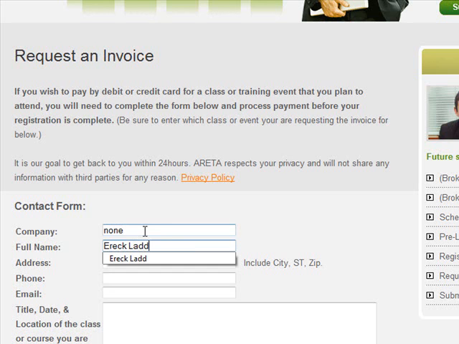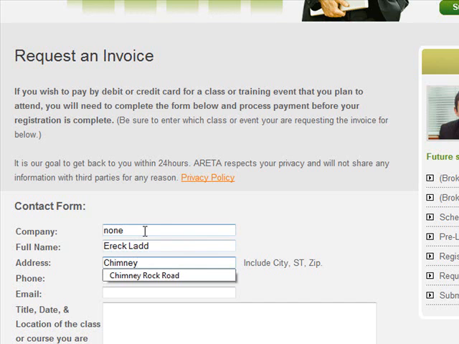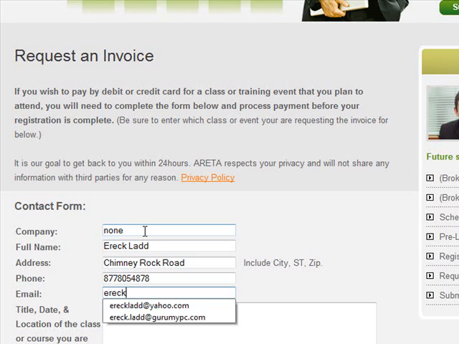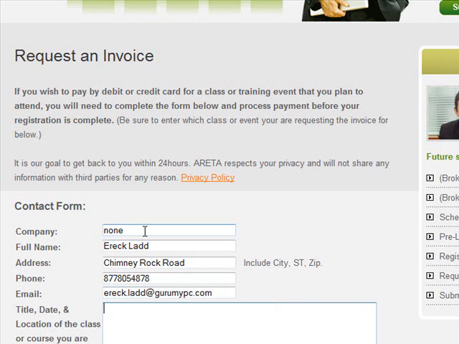I'm going to put my full name in here, and this is going to be another way to track this back to me into my registration form, but it's also going to help make sure that they can contact me in case something happened with my registration form, if it didn't go through for some reason or some type of a technical error that occurred.